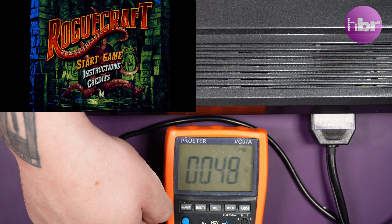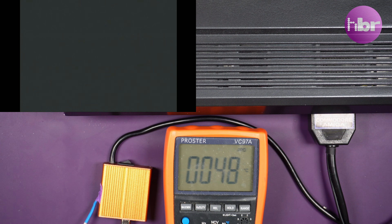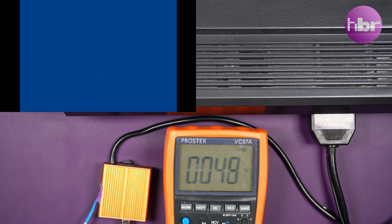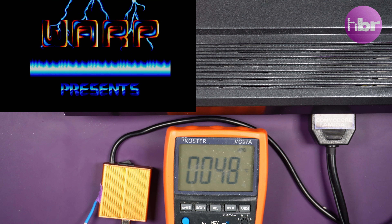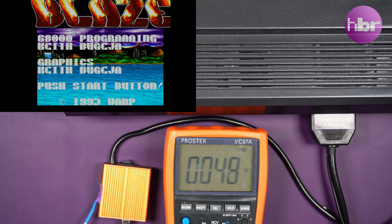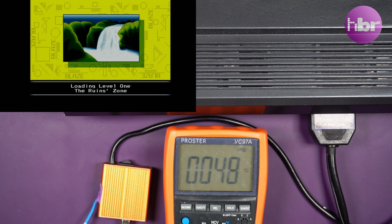To my surprise this actually leveled out at about 48–49 degrees — so under 50, which is way below what I was expecting. My expectations were mainly based on watching Rob Smith Dev's disassembly of the PowerShark, a similar kind of solution but a more commercial offering that was running at about 75 degrees full tilt, and about 50–55 degrees at a relatively normal operating amperage. The fact that this is under 50 degrees running the A600 is a very promising sign.